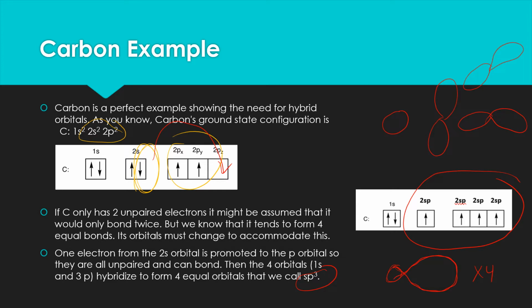And now when this orbital overlaps with another element, we have equal bonding. An example of that might be creating CH4. We don't find that any of these bonds are different from each other. They all take the same amount of energy to break the bond. So that means that the way they're sharing these electrons must be equal to each other, so the orbitals that are overlapping to create those bonds must be equal to each other. We call those sp3 hybridized orbitals.